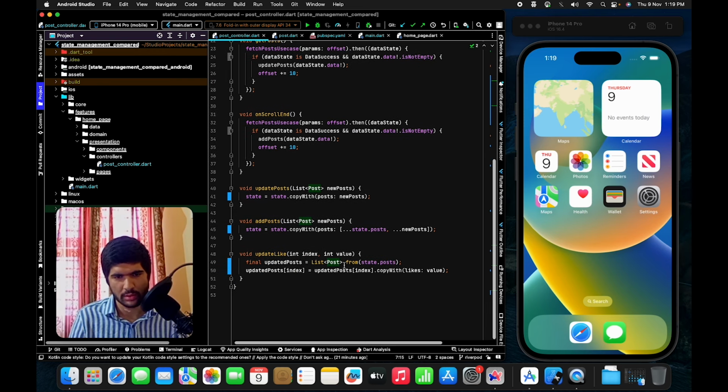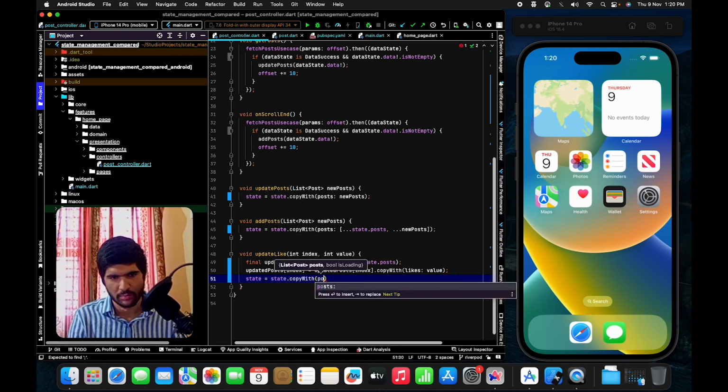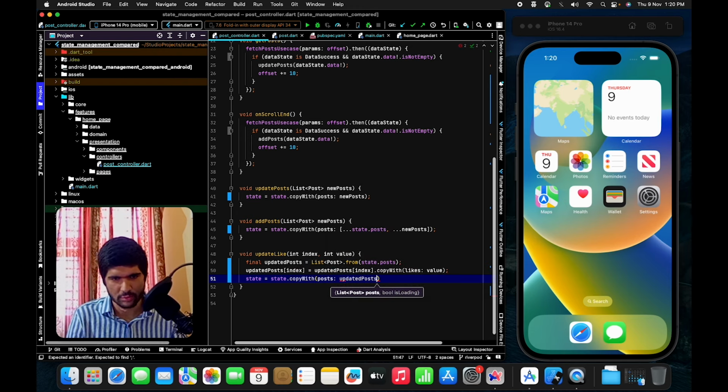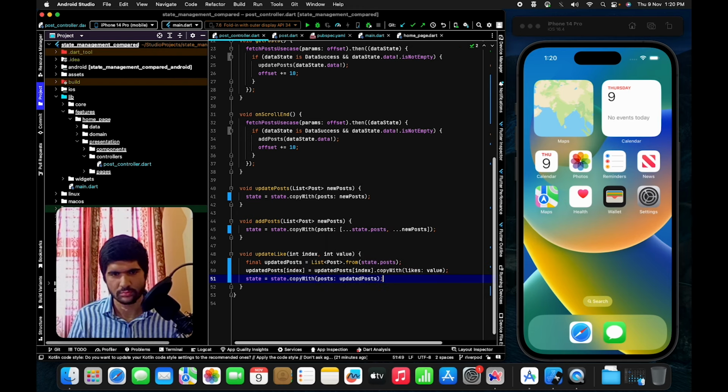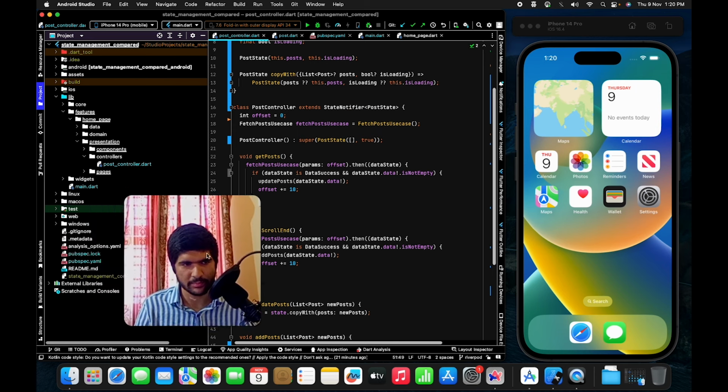So now we can go here, updateLike, we can copy that likes, we can update. And then now we can update our state. So state.copyWith posts, and here we can pass the updated posts. All right, everything else will remain exactly the same.